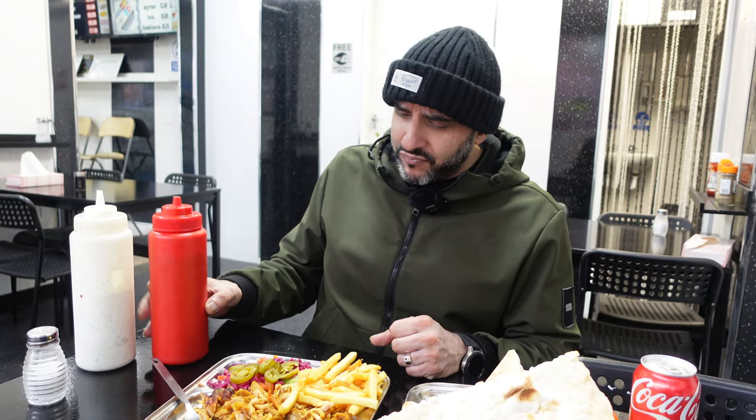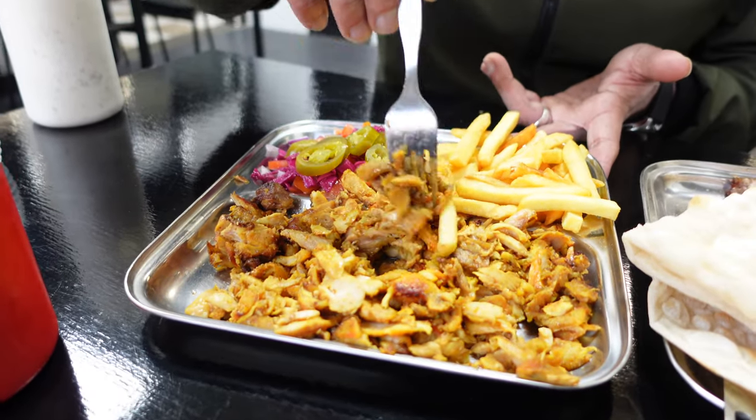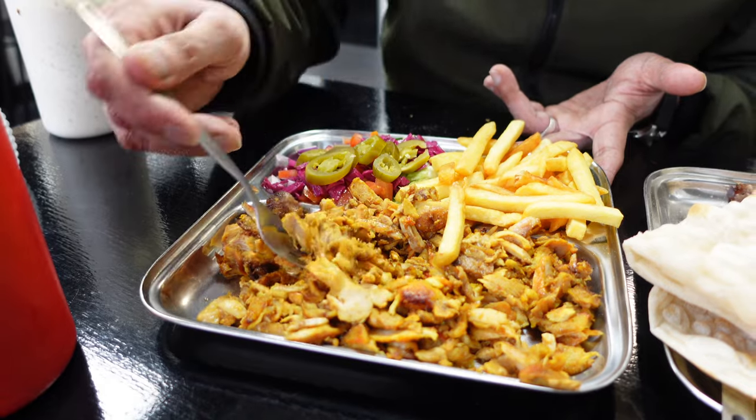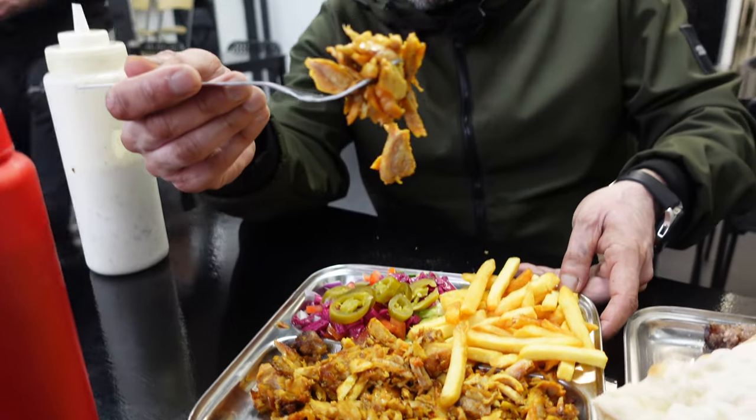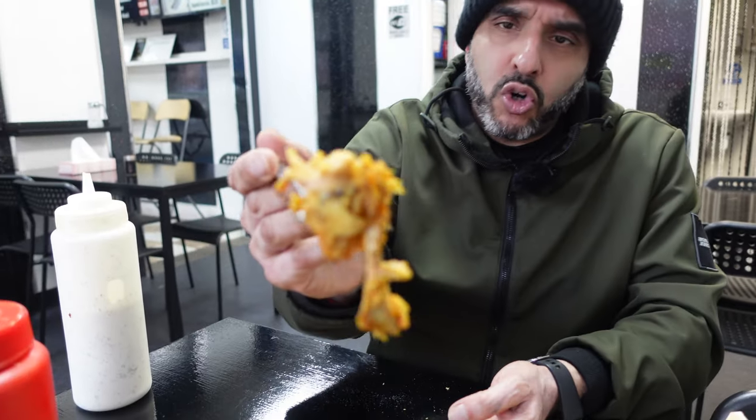A lot of people are asking, TFT, why don't you mention the food hygiene ratings? They've got a five. Let's start with the shawarma. Dig in there — it's a nice portion. They're not skimpy on the portion; they did a decent portion. And it's thick-cut as well — it's not your normal thin-cut shawarma.